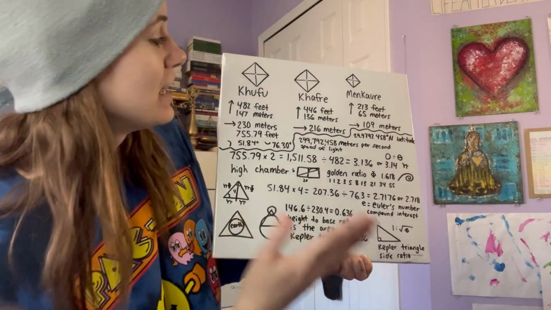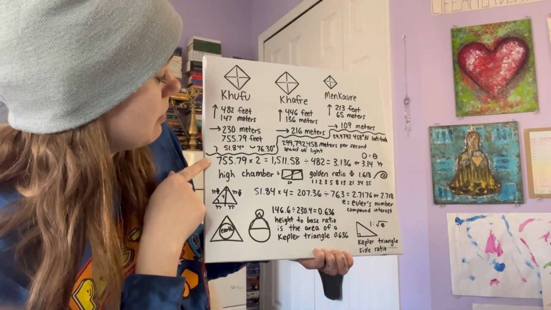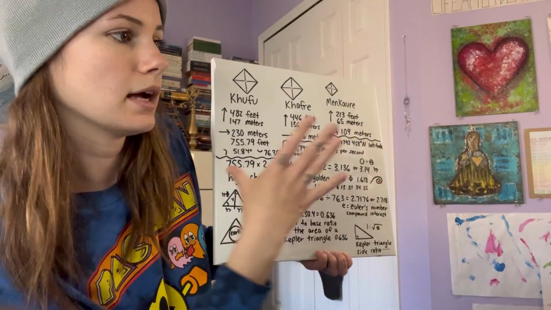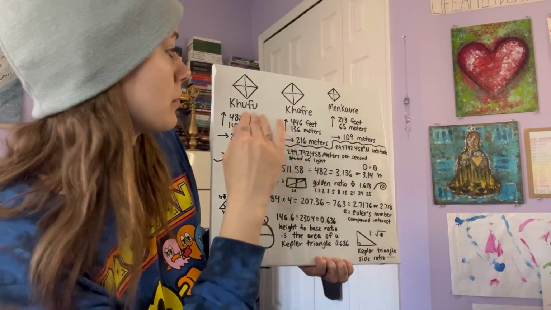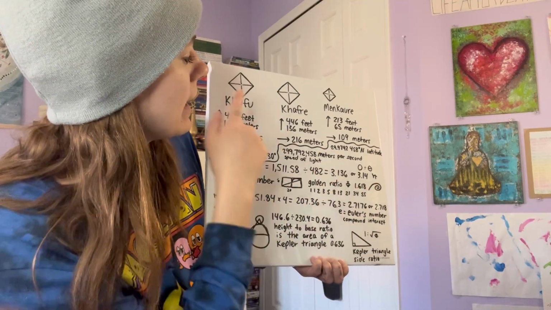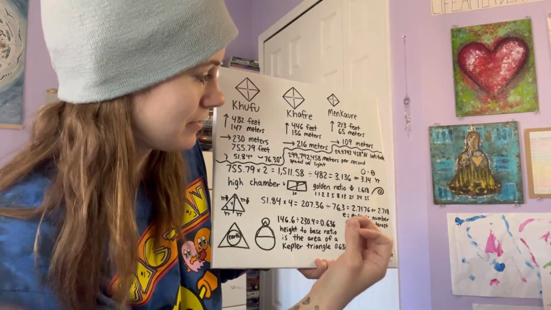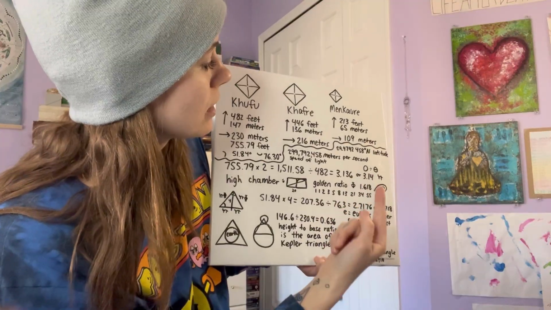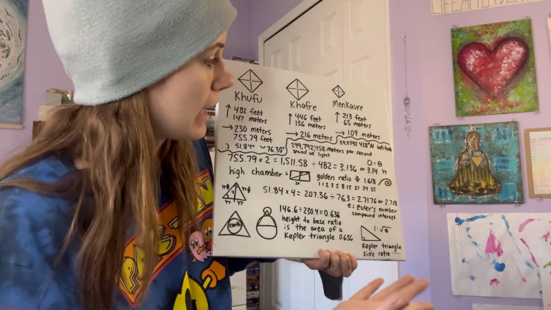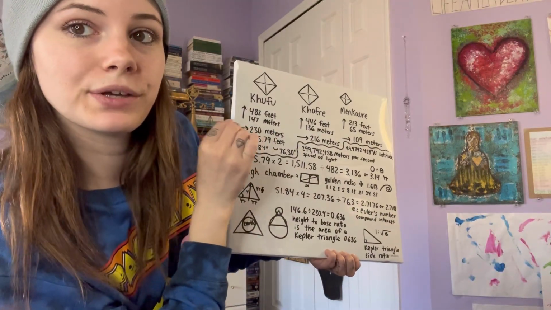It's more like geometry. So I used feet for the length of one of the sides of the base of the pyramid, 755.79 times 2 to get the north side and the east side. So if you're looking at it from this way, that equals 1,511.58. Divide that by the height of the pyramid in feet, because you have to use the same measurement. If you're picking feet, you go with feet. You get 3.136, or 3.14, which is pi, and pi is the circumference of a circle divided by the diameter of the circle. That's one example of pi being used in the Great Pyramid.